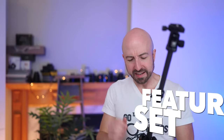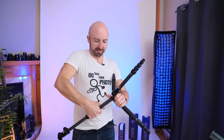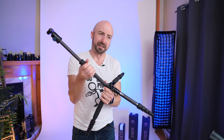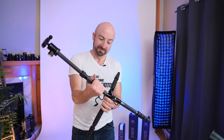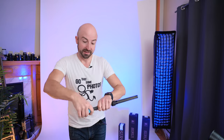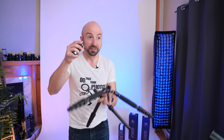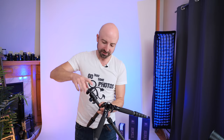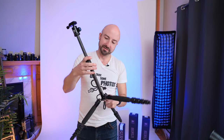Feature set. This one can go flat, but it's a bit of a process to get it there. The center column doesn't slide through for the sake of saving space, but it does come off with a little bit of work. Then take the top off there, and then we take the top and put it back into the center column, screw that down. So once you've done that, you can get down to 6.3 inches. I don't count inverse tripod stuff because that is a pain to do. And then when you make it as tall as possible, this will get up to 54.3 inches — not quite head height, but it gets up there by using this massive two-stage center column.